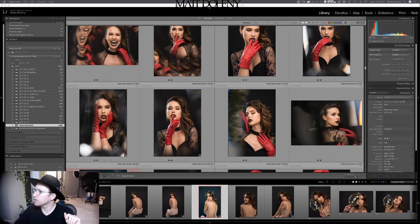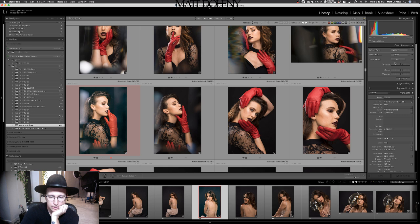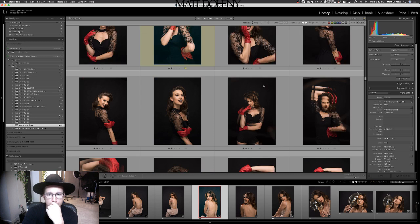I'm looking over here really quick to make sure the chat things are working, and it looks like they are. So if anyone's got anything to say, go for it and I will answer any questions. I'm going to go through and just try to find something I like. I don't know what photo I want to edit yet. Let's see, some of these have kind of been touched up a hair.